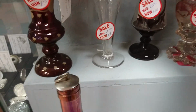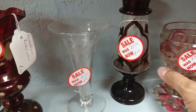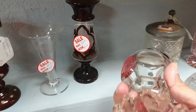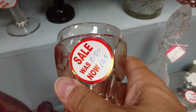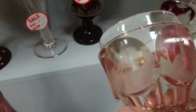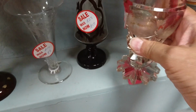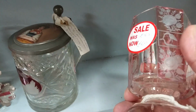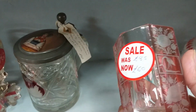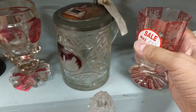Yeah, that's Bohemian stained glass. That's Bohemian stained glass, but it's been painted on in white. This is a different class of. Oh yeah, this is Bohemian, but this is super quality. Look at the etching on that. That is a super quality thing. There's another nice one here. Not quite as fine as that one, but still quite nice. I think the 20th century, they just have that feel about them.